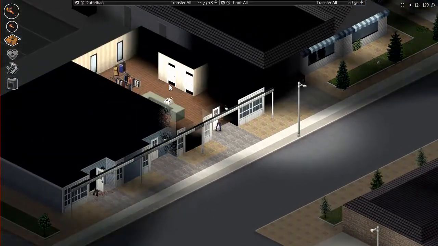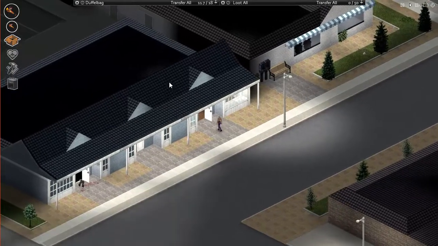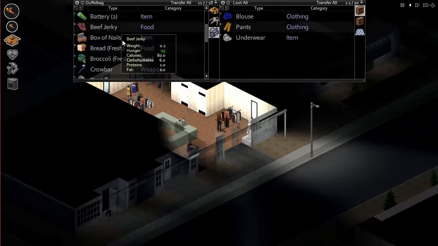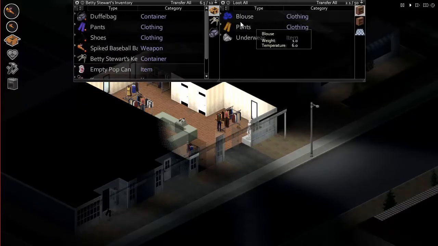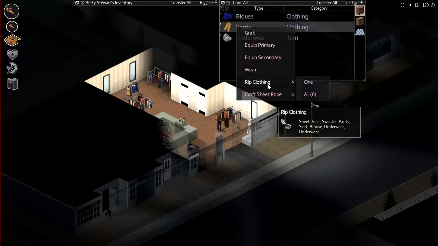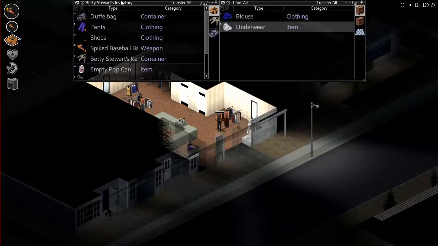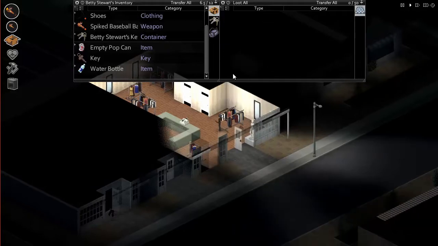Clothing store. Let's get another pair of pants. Why not? We'll go with yellow today. I'll just casually put those back.